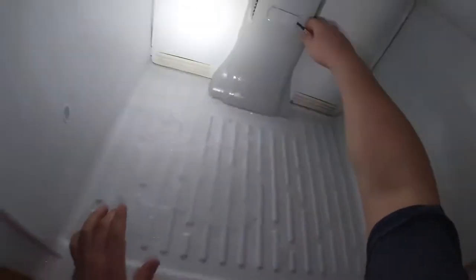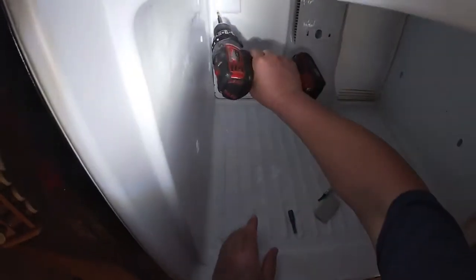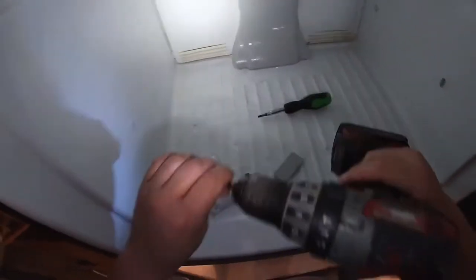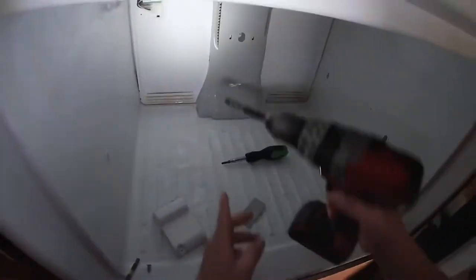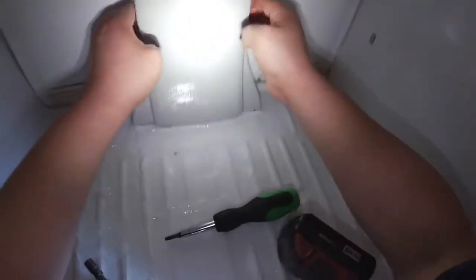The model number is on the display. We're going to start by taking apart the freezer side. We're going to remove this rack — sometimes it has some rubber secure knobs on it. Now we're going to remove this panel, this little cover, to get to the one-quarter screws. And as you can see right there, it has a lot of ice. It looks like all the water from the freezer that should be going to the drain line is getting into the freezer compartment. We're going to remove the fillet screws from the ice maker harness.